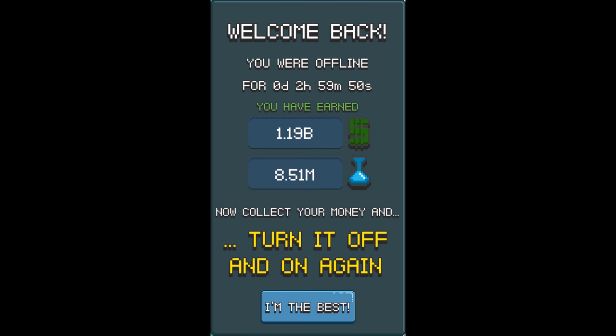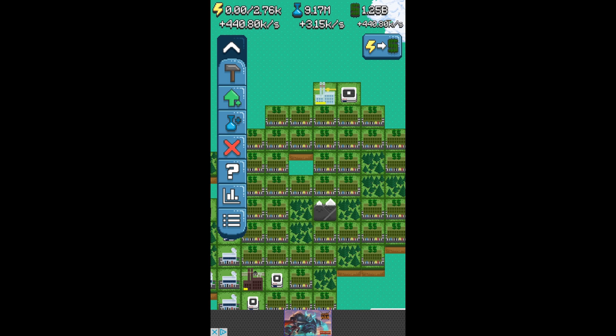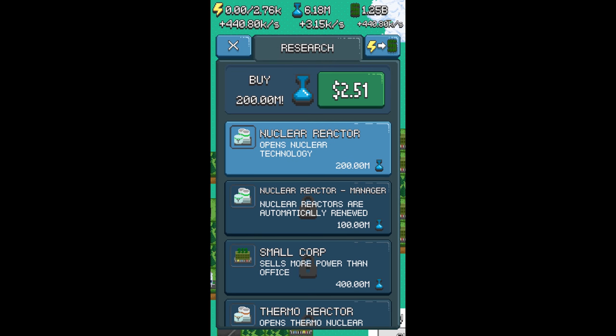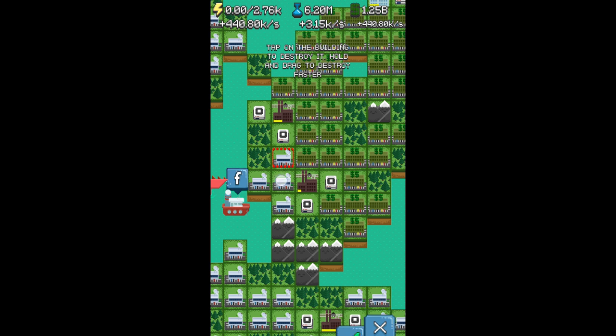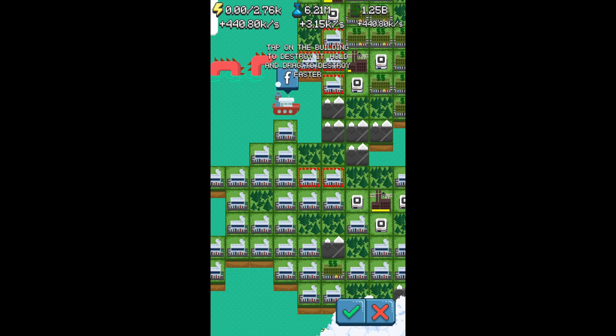So I went offline for a bit, for 3 hours, and then accumulated some research and some money, and then I unlocked the coal and gas power producers that you can see here. The brown one's the coal, and the light one is the gas one.